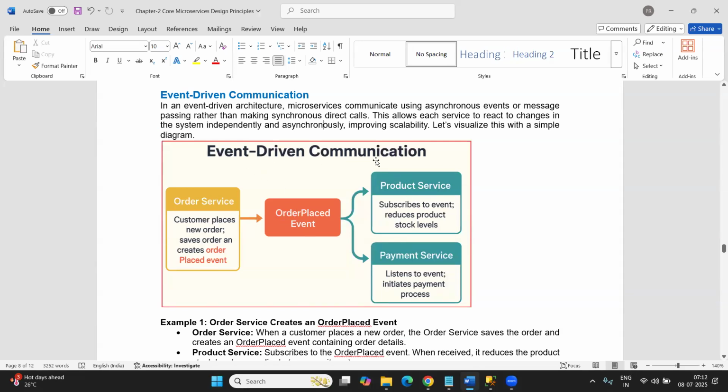So this is nothing but event driven communication. The order service is going to create an event, and that event is going to be subscribed by multiple subscribers. And when that event is fired, whoever subscribed to that event can process the respective functionality asynchronously. Asynchronously means what? At the same time, the payment service will do its work, the product service will do its work, the notification service will do its work internally, and the order service is not going to wait whether these functionalities are completed or not. Its main job is only to fire this event and then return to the client, giving the message that your order is confirmed. Clear?